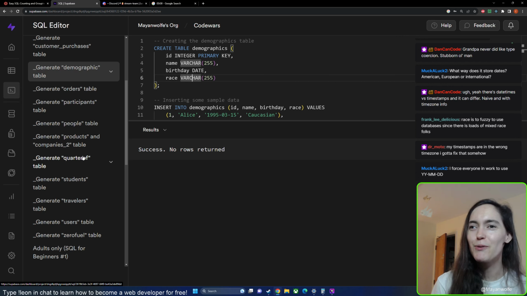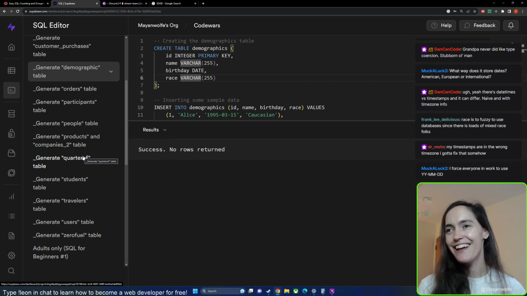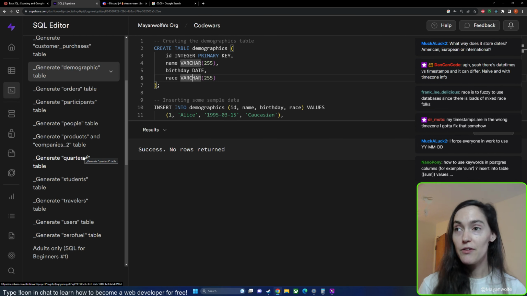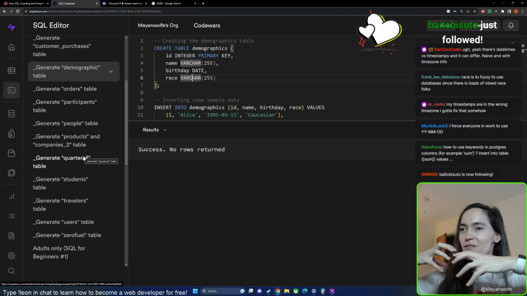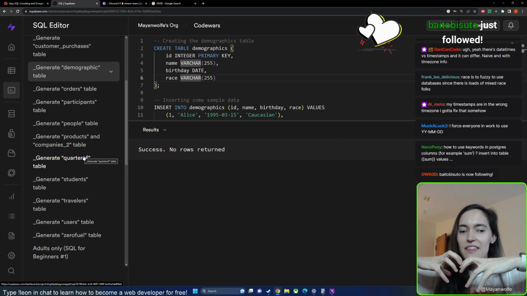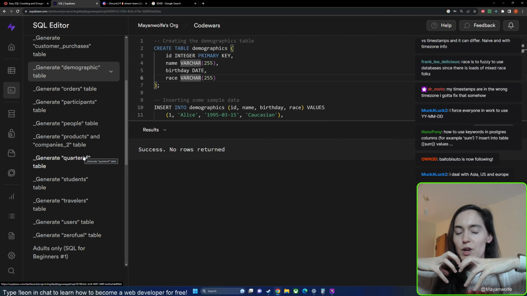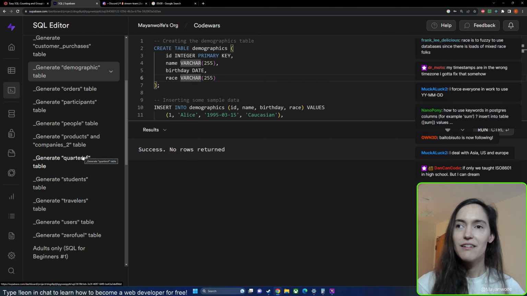Knucklehead says, I force everyone at work to use year, month, day. Yeah, some of it just depends on how your employer wants to store things. So, for example, also at my work, we get data from a lot of external systems. Some of those systems are set to UTC, some to GMT, some to Eastern time. Thank you for the follow, Beto. So we get dates coming in that are set to all different time zones, and we generally have to do global conversions to try to standardize them as much as we can.